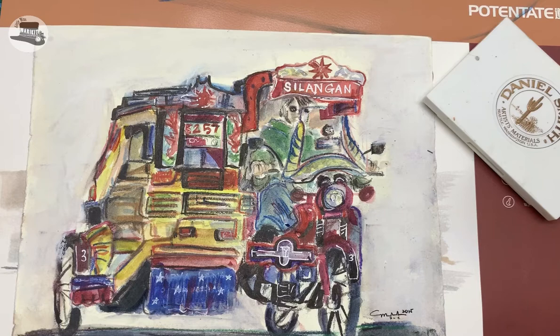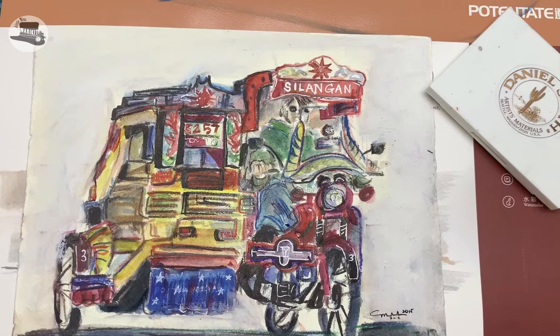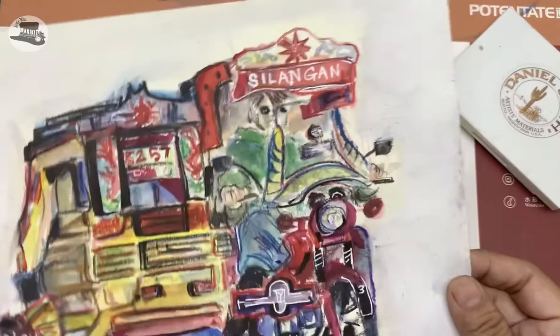Aside from that, this is the start of me making my merchandise. Yes, you heard it right. Marikit Studios is not only doing paintings now. They will be releasing merchandise.